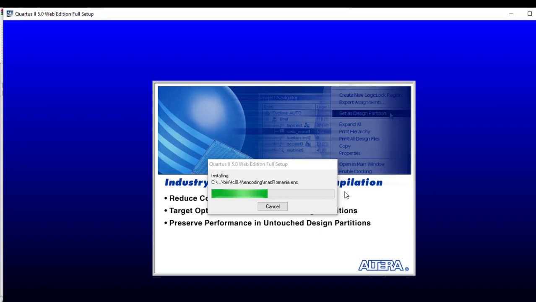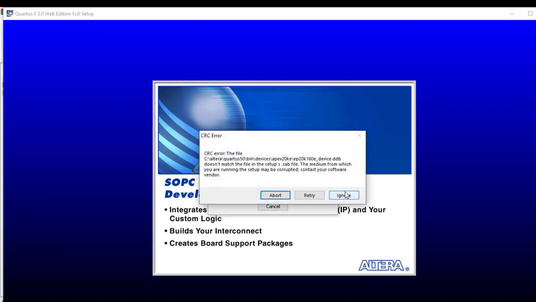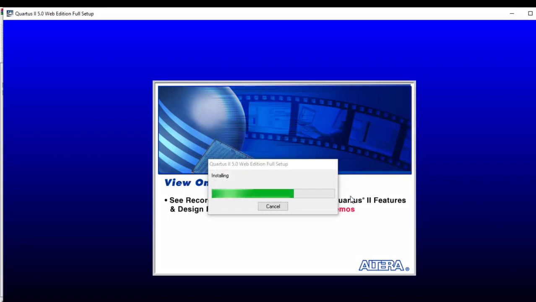Starting next week we are going to be talking about VHDL programming, so you need to start getting familiar with this program. Now the lab manual will explain in full detail all the information needed for writing a program, but I will go through the basics with you right now. Another error, just keep ignoring the errors, it's no problem.